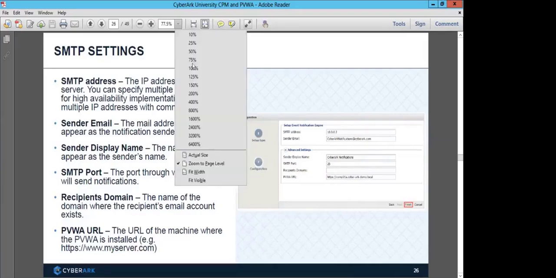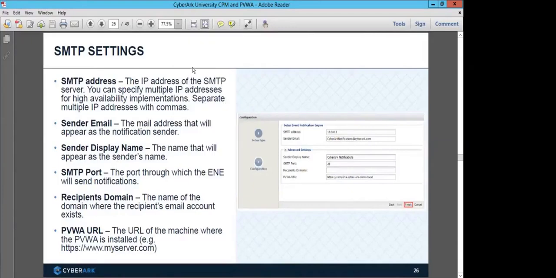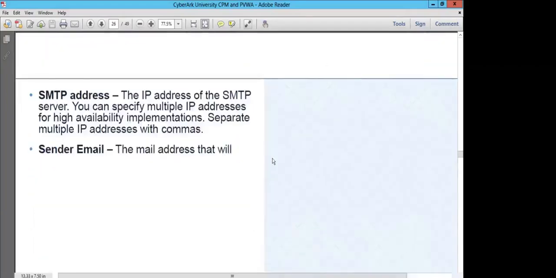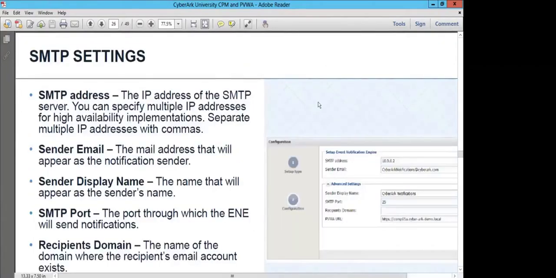Once we have all those details, then we'll enter them. So, SMTP server IP address. Next one, sender email address. You need to put something like CyberArk notifications or CyberArk admin notification, some meaningful thing, @CyberArk.com.